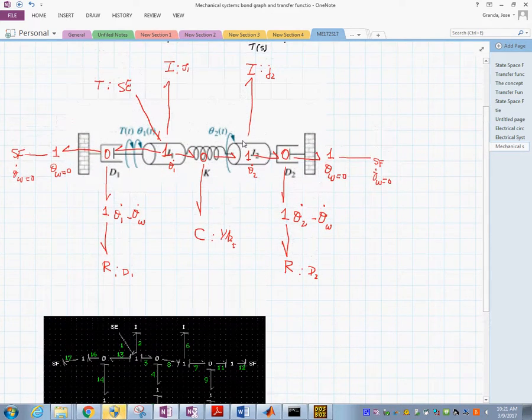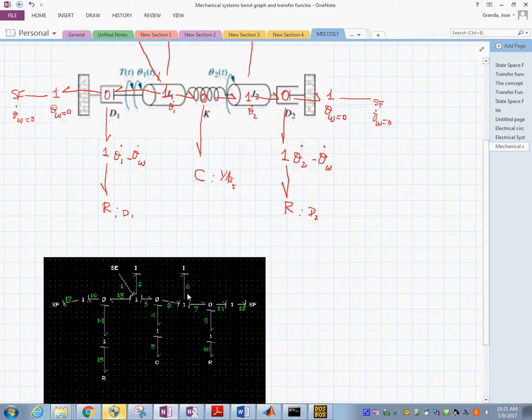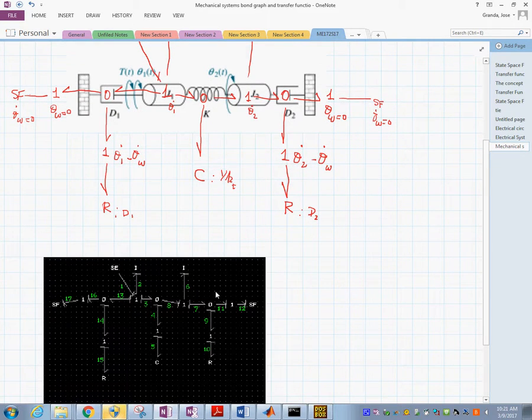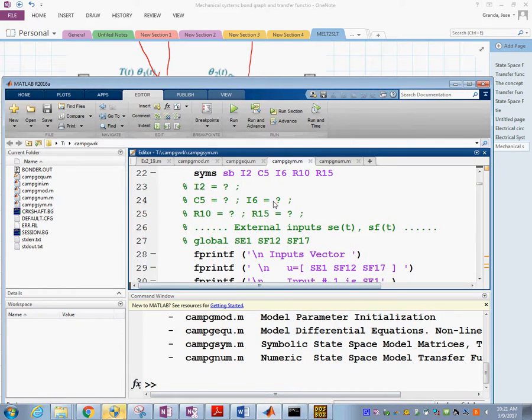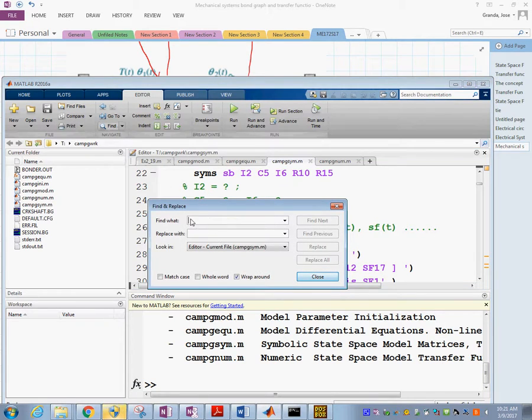Theta 2, of course, would be the integral of f sub 6, but if we get f sub 6, that is theta 2 dot, and that's going to be the output that we want. So in here, we need to come in and find f6. This is f6.